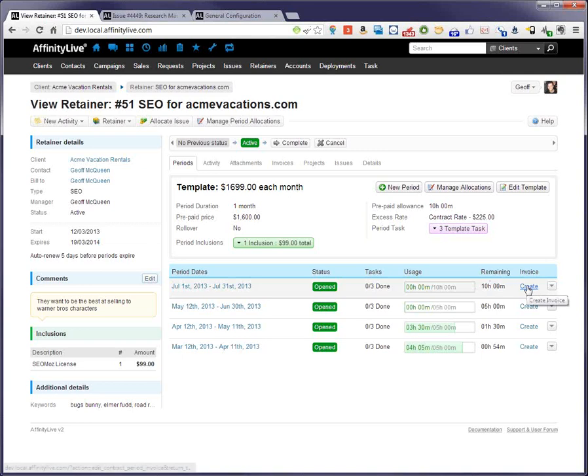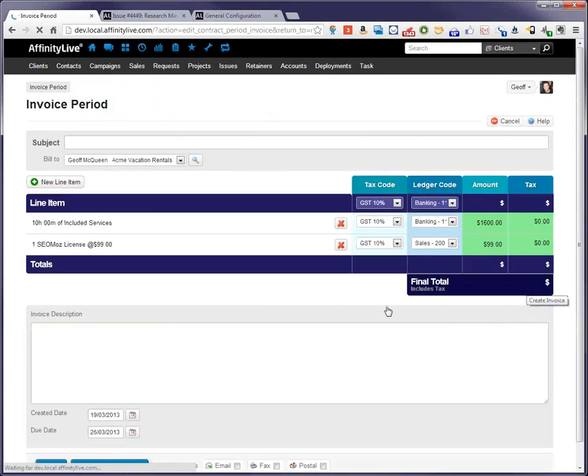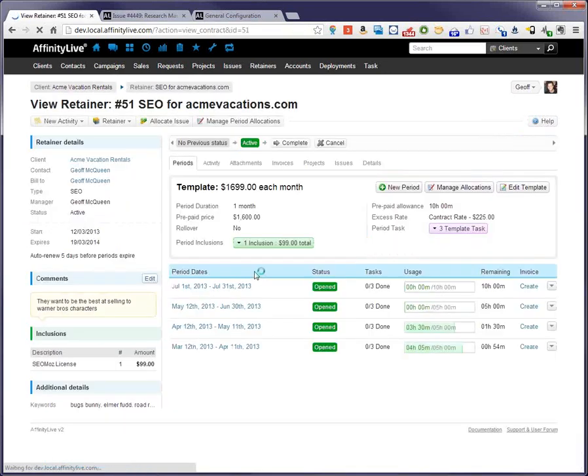Another aspect that people sometimes wanted flexibility around was when they're creating an invoice, what if this SEO Moz license here isn't $99 this month? What if it's changed, because of the usage, or you took advantage of a temporary usage package, and maybe it's higher? The good news is you can just come through and change those details really quickly and easily, and they'll take effect and flow through automatically onto the invoice here. Where you've got variability like that, that's an example where you'll probably want to not automatically invoice. Again, we've optimized flexibility for you as a user, to make it really easy to keep track and generate the invoices you need.